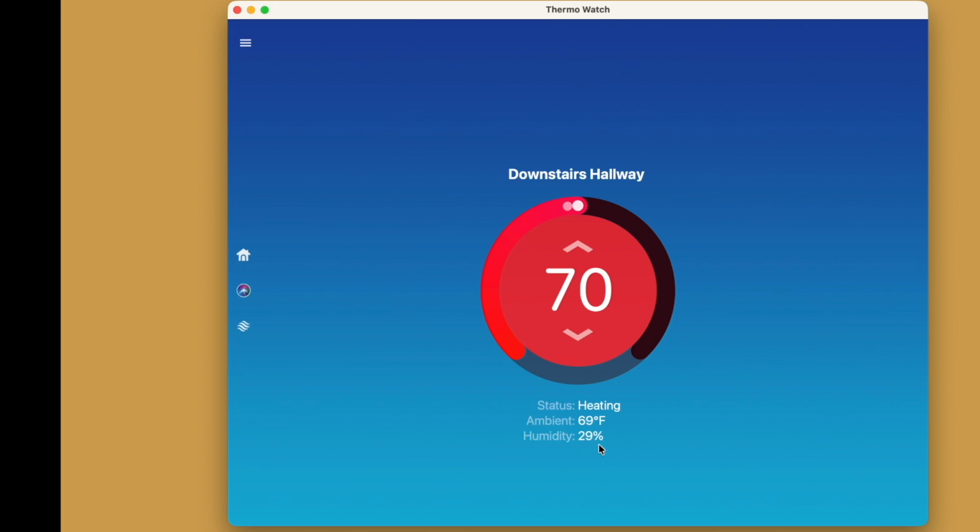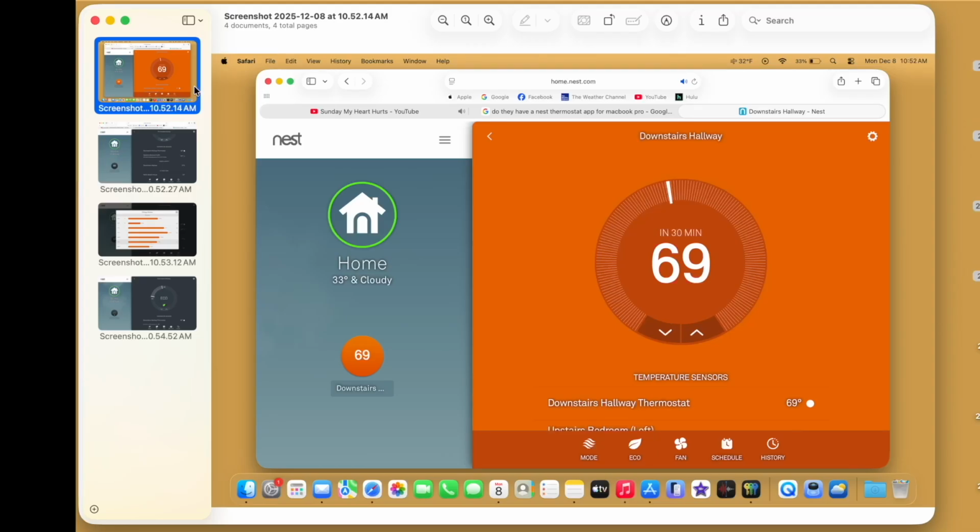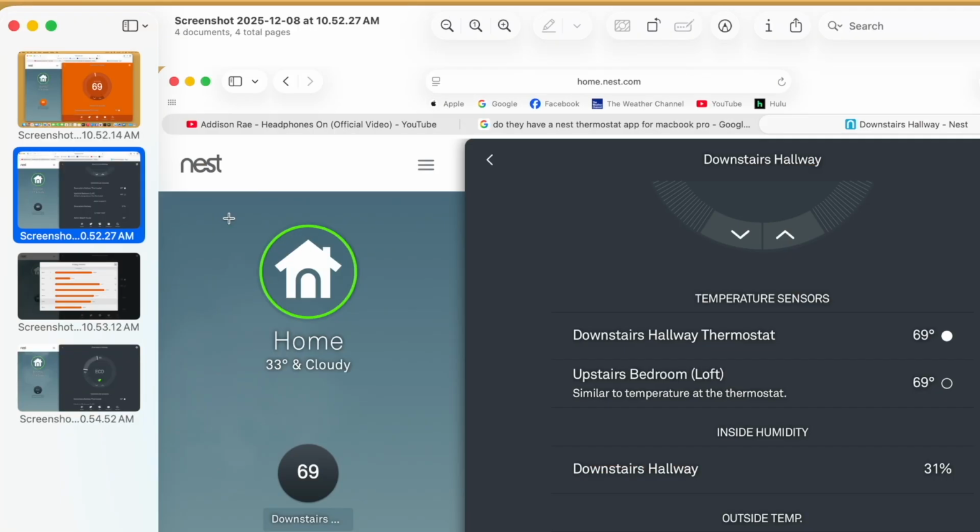View it from 1 to 2 hours away. Nest doesn't have an app for the Mac, but they have a website. You access your Nest thermostat on your Gmail. You can adjust the modes. We don't want cooling. Change to an eco-friendly temp when leaving. Adjust the room sensors when upstairs, but we are downstairs, so want the thermostat hall temp.